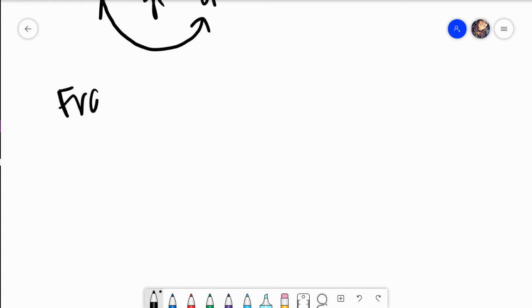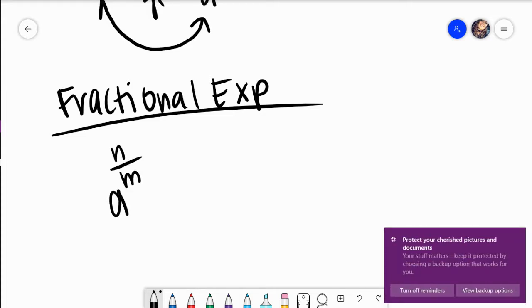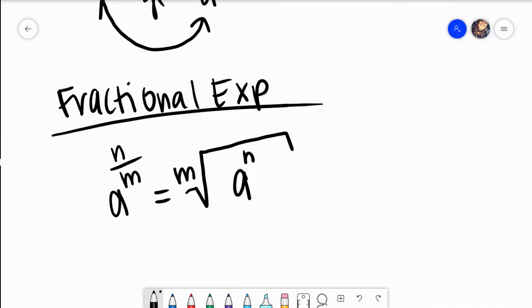And then lastly, we have a fractional exponent rule. Not really lastly, because there's a lot more, but these are the only ones that I could see y'all needing. If we have a power raised to an exponent that's in fraction form, it actually can be written with your denominator as your root and your numerator as your exponent. I don't know how to make that go away, y'all. Okay. And again, if you have it this way, you can also write it this way.